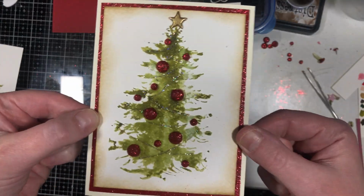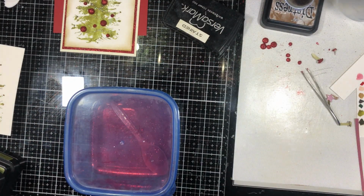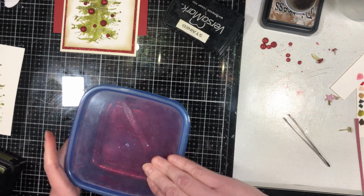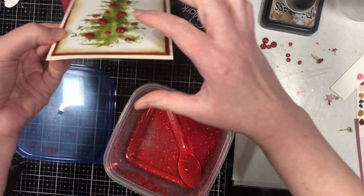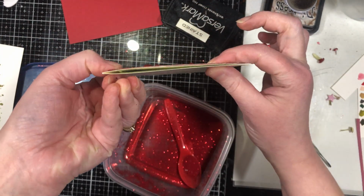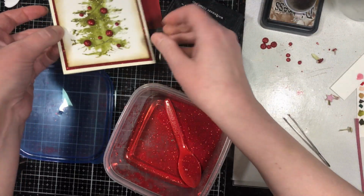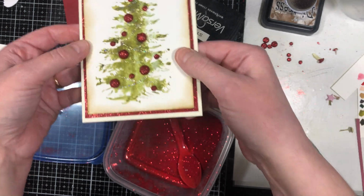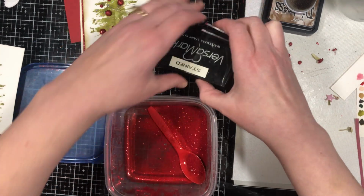And what they actually are is brads. So I don't know about you, but I have an entire case full of brads that I don't use so often anymore. And this is a good way to use them. Now, having said that, it adds some extra dimension to your card. So if you're mailing your card out, you may just want to use some Stickles. But for someone that you're giving the card to that you don't necessarily have to pay postage for, it's a great way to use up your brads. It adds some extra dimension to it, and it's a fun technique to do.